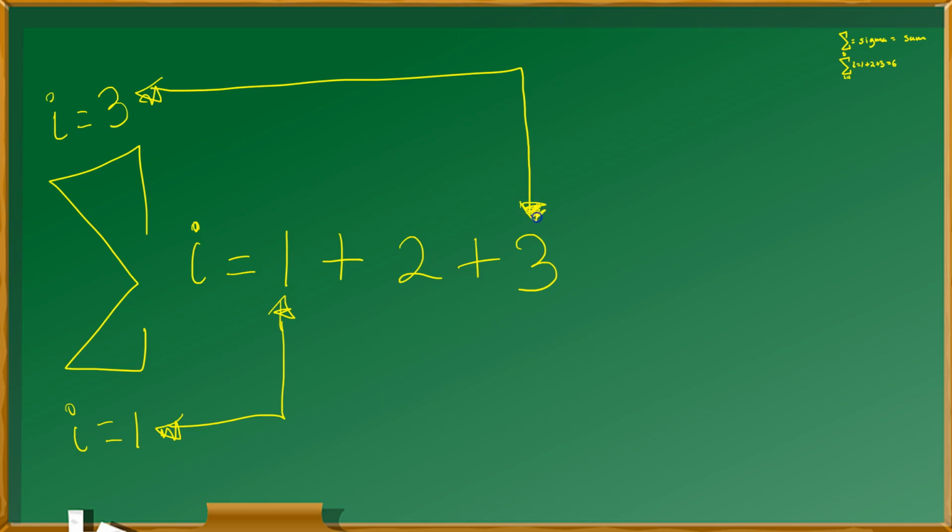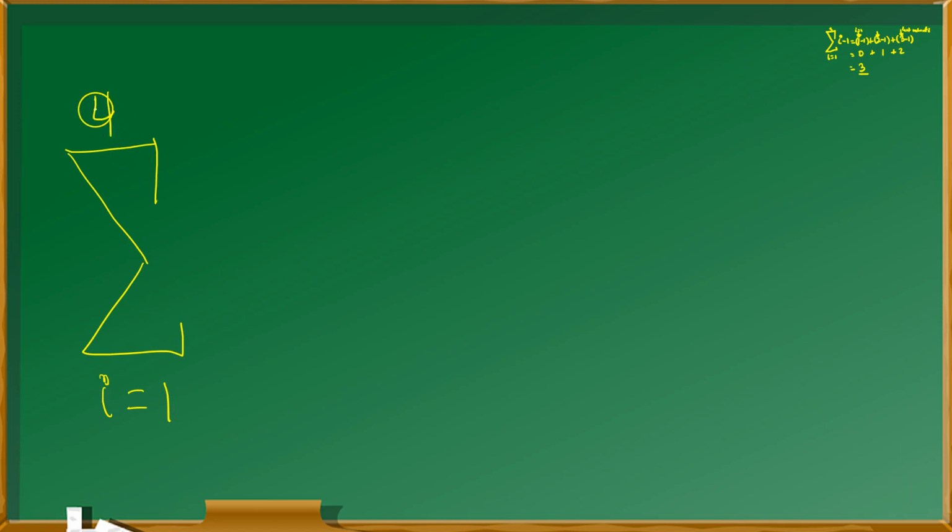And then the implication is that because you're adding up, it goes one by one by one. So it goes from 1 up to 2 up to 3. Then you can just add that up. So 1 and 2 is 3, 3 plus 3 is 6. Another example. Often when you write this, you will see it this way. You will see i equals, for example, 1, but up top you might have just 4. You will not see i equals 4 as the stopping value, but that's what is implied. That the starting value is on the bottom, the stopping value is on the top.